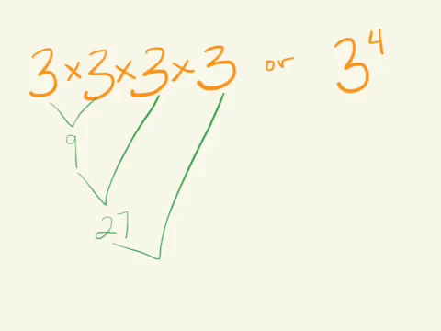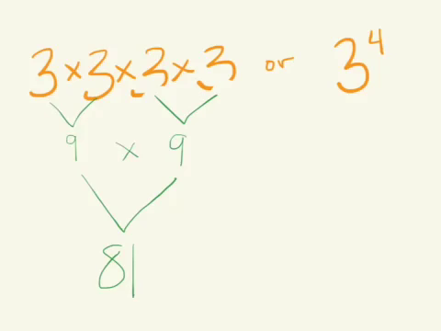You could figure it out that way, and I bet a lot of you did. But remember, you don't have to go left to right. You could go like this. Ding! Same as 9 times 9. I took care of all my 3 times 3s. So 3 to the 4th power, is how we might read that, is 81. It's 3 times 3 times 3 times 3 is 81. So that is just a little introduction to exponents right now. Now we're going to be looking at exponents as they relate to powers of 10. Hold on to your hats, everybody.